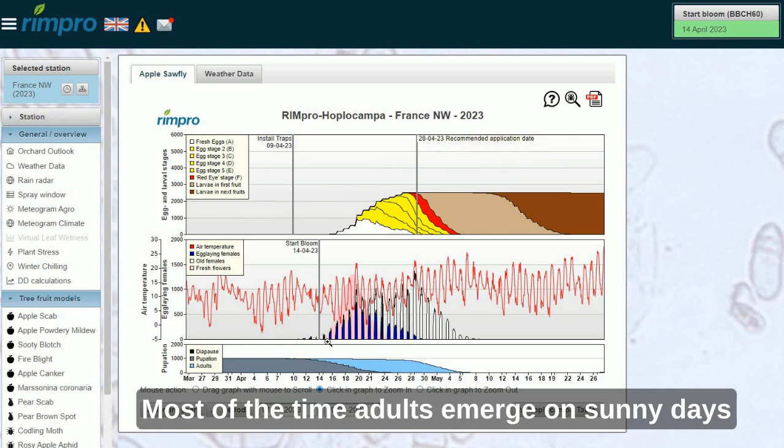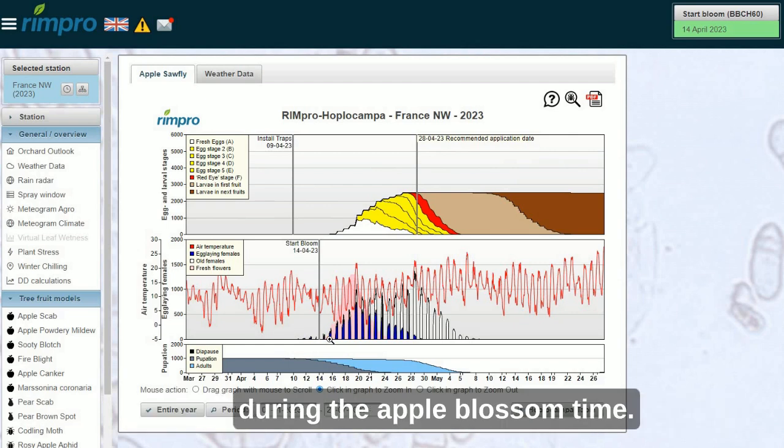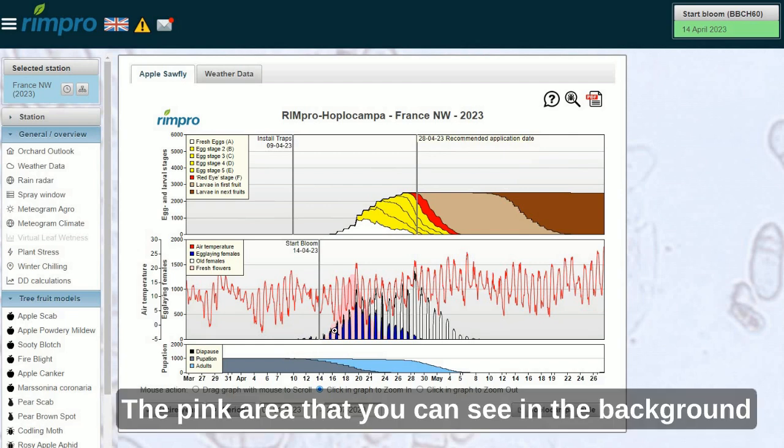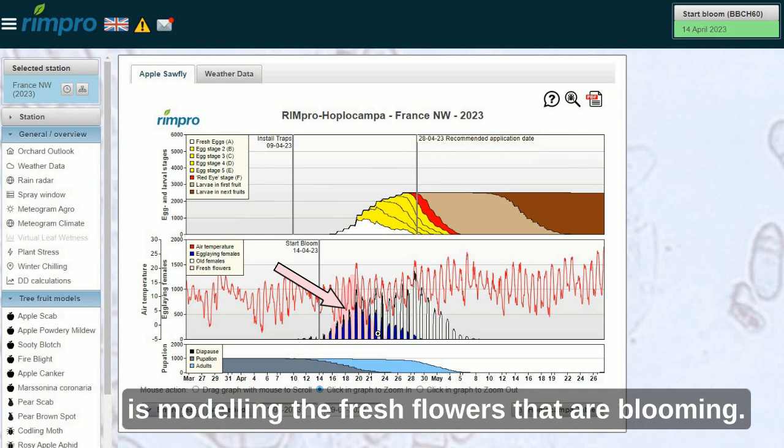Most of the time adults emerge on sunny days, during the apple blossom time. The pink area that you can see in the background is modeling the fresh flowers that are blooming.